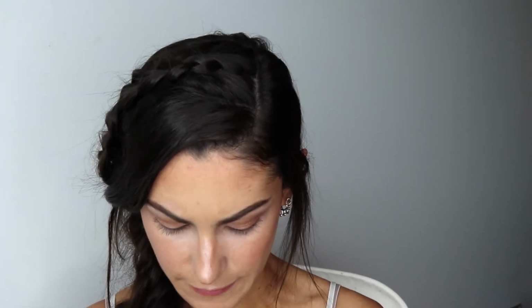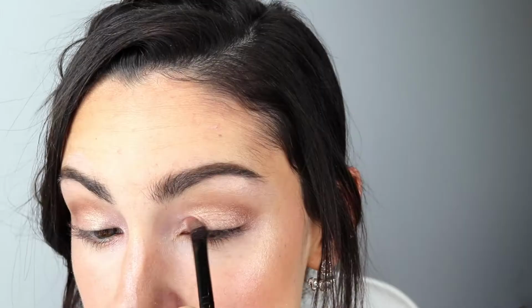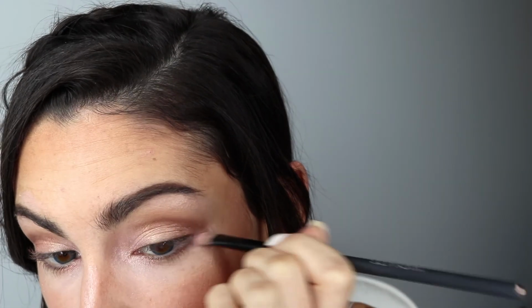And then for the inner corners, I'm going to just take this really, really light, almost pinky color right here. And the reason I'm doing this is because when you lighten the corners of your eyes, it gives the illusion that your eyes are bigger, which I like because I have fairly small eyes. And I like to bring it all the way out. And then I'm also going to add just a little bit to the outer corners here. And then I'm going to take that same NYX Glow and I'm just going to add those to the corners of my eyes on top of the eyeshadow.